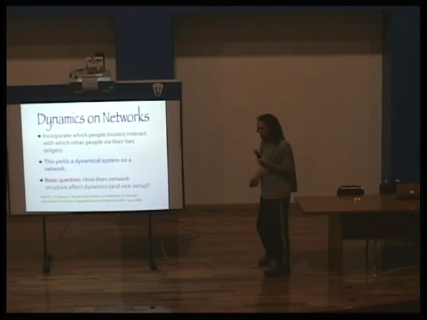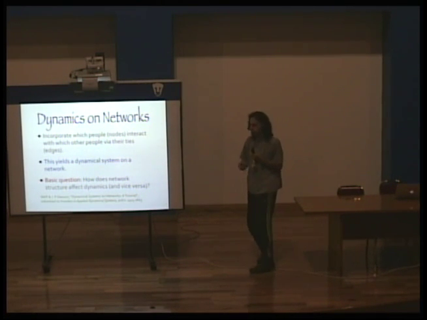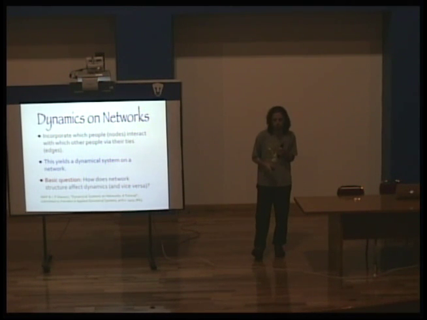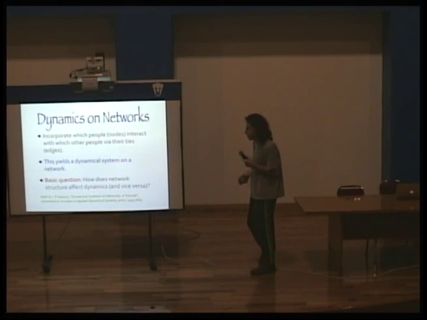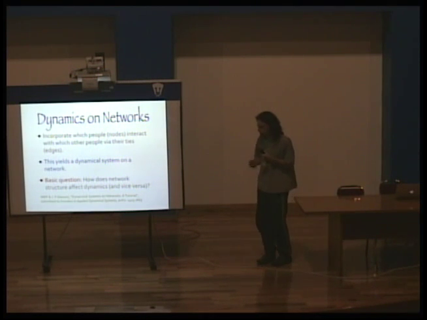Now, in this particular talk, I'm going to assume the network is static, and so there's an assumption involved, and what you do is you look at the relative timescales. If the timescale of the dynamical process is much faster than the network, then maybe it's reasonable to take the network as constant to leading order and look at how the process changes. If the dynamics of the network itself is faster than the dynamics of the process, maybe you can freeze the state of the nodes and look at the network changing. And then the most generic case is when these timescales are sufficiently comparable that you really have to consider them both. Right, that's the most generic one.